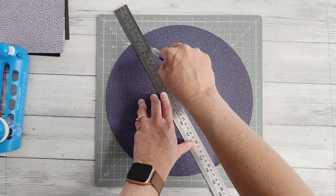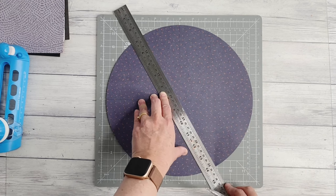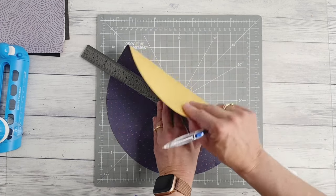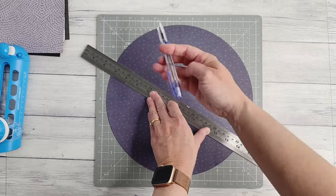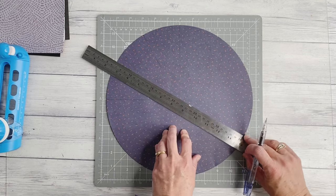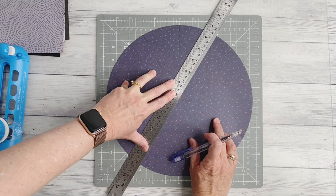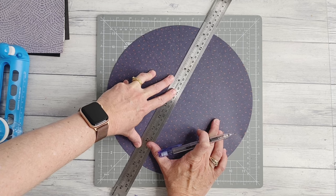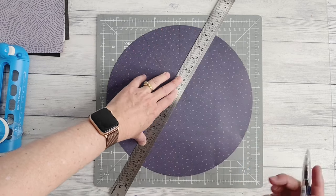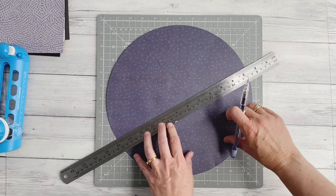And I'm just going to, again, my pencil keeps wanting to break. Just a rule. I'm going to move that along to the next 30 degree marking, and I'm just going to again fold that out of the way to make sure that that's right for me. And mark. And then we're going to come up to the opposite sides. I can just see the marking either side of my circle there, and you will be able to as well. Just check on that. Yes. And one final marking.